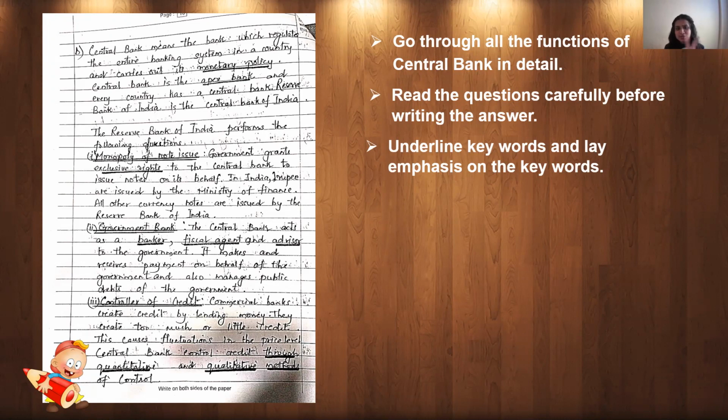So you can see, as it is presented to you on your screen, this handwritten paper, you will see that the answer is written beautifully well, and at the same time, all the keywords that are supposed to be a part of the answer are highlighted to show the paper corrector that yes, the child has written all the important points that are supposed to be a part of the answer. Right?